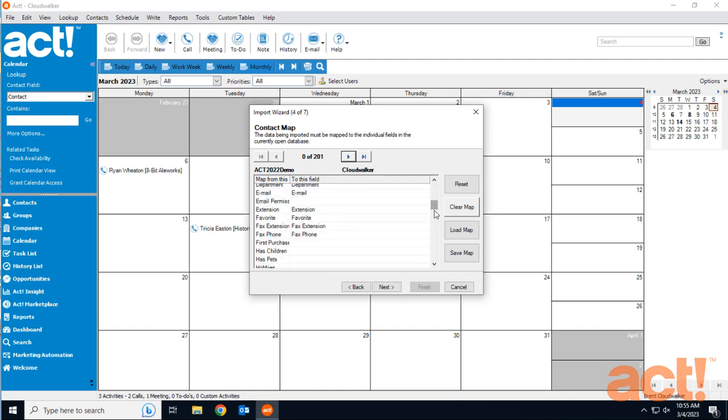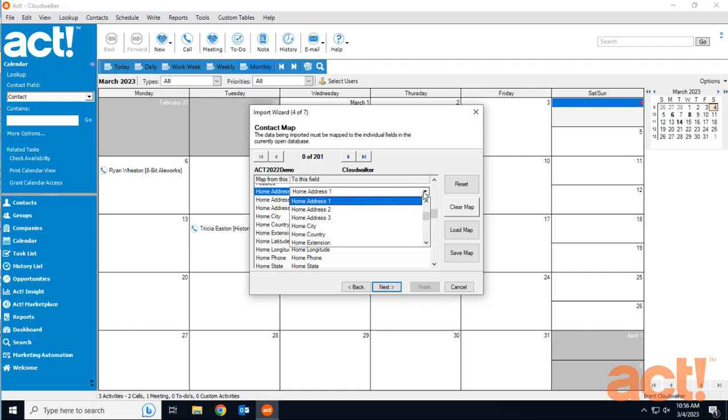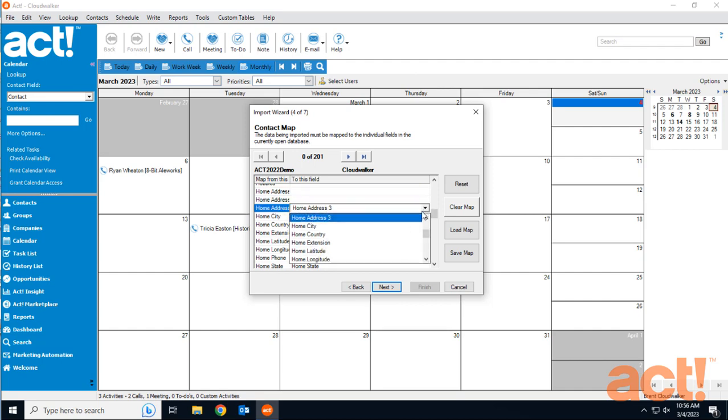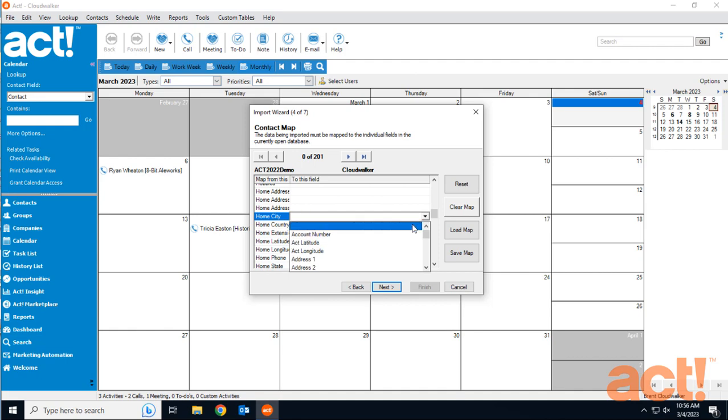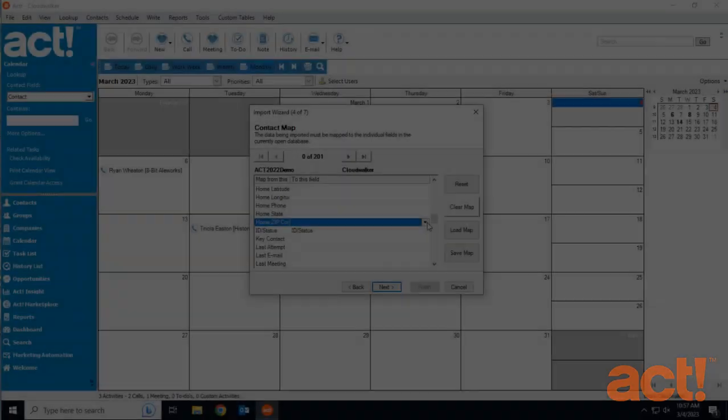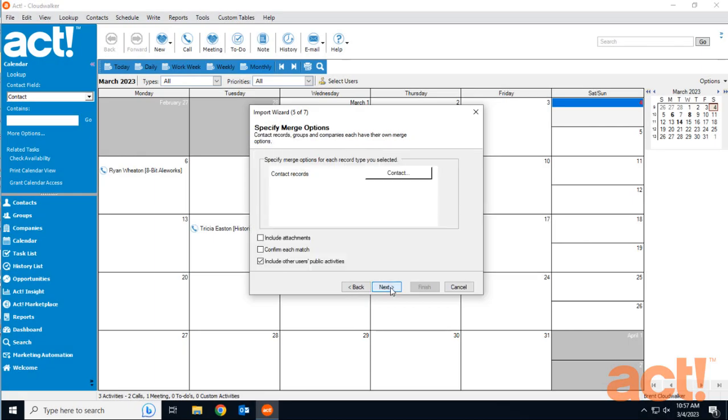One example of that could be these fields that start with the name home. Maybe I no longer care about the home address, home city, and so on. The way to disregard data like this is to select the drop-down and then at the top choose a blank field. You can do this quickly by using the Home button on your keyboard. After you've selected all of these, ACT will decide not to import that data from the other database. Okay, that's good for now, so I'm going to click Next.